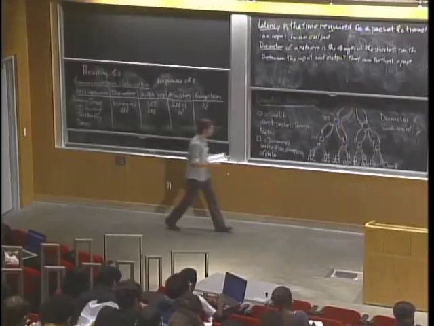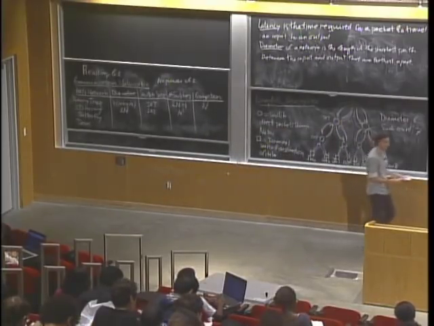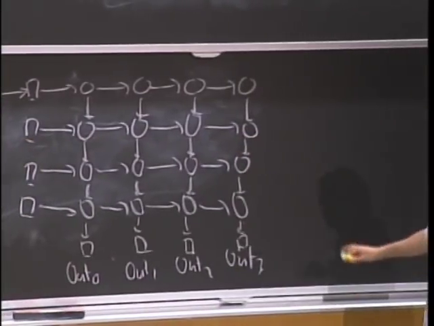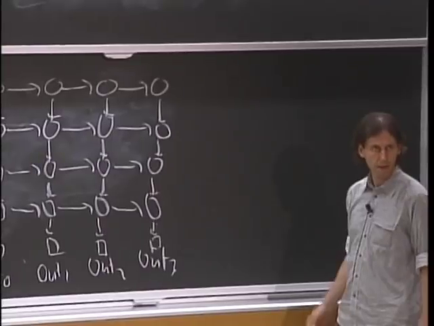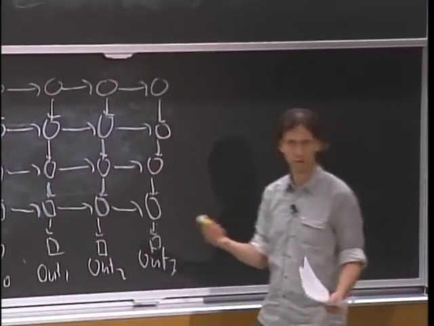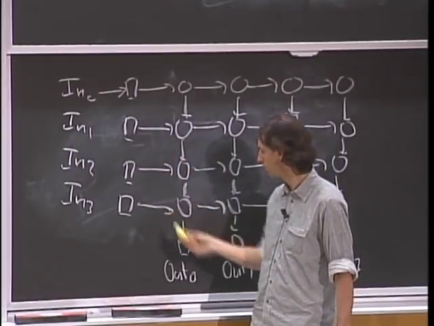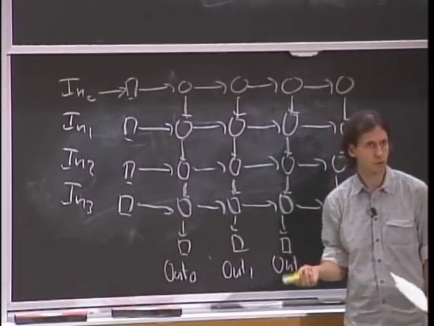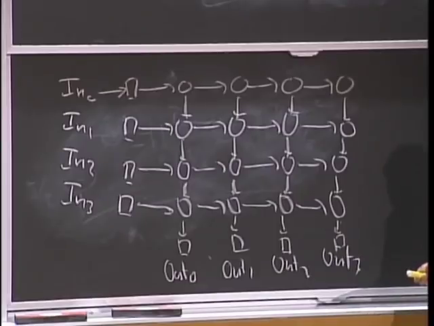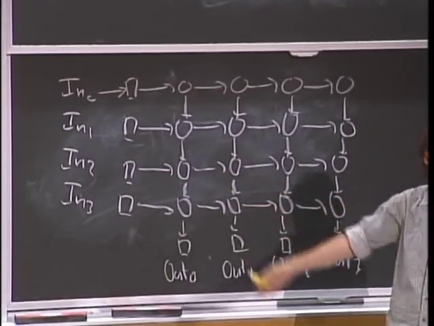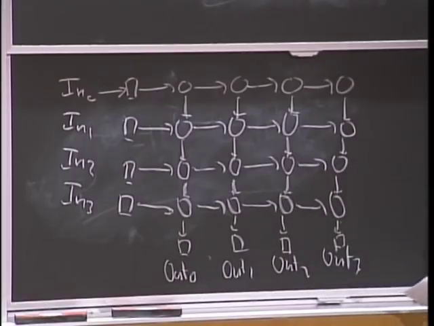And what about the congestion? Do you have any idea what the congestion could be in this particular case? We will prove a theorem on that. Is there a way to route the inputs to the outputs, for any permutation, in such a way that the switches get almost not congested? In the binary tree, we had a congestion of n, which is linear in the switches. But over here, we can do much better.